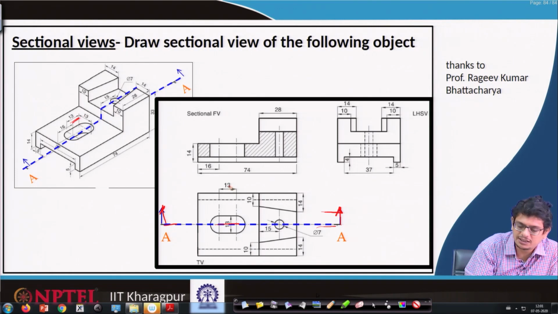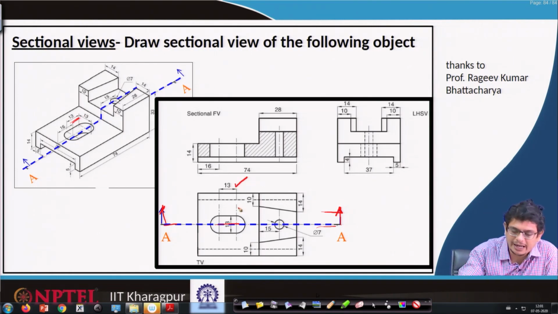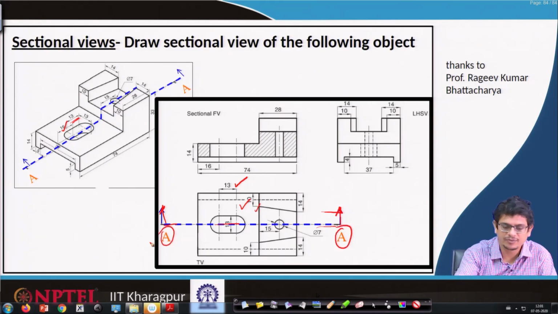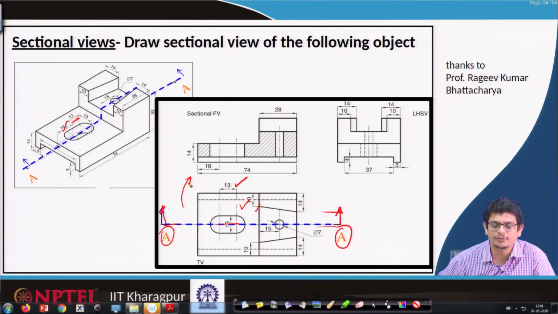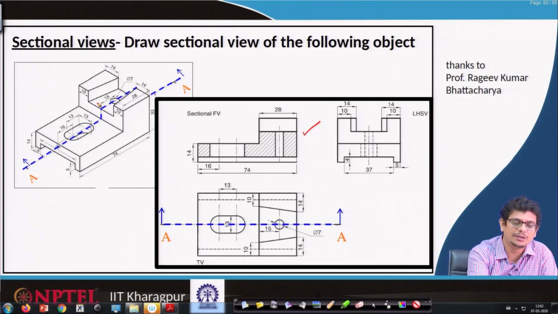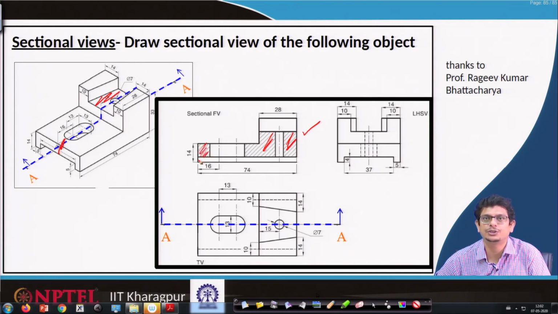The dimensions we will show clearly. The hidden lines are clearly visible, because in top view as of now we did not remove the section, but once we implement that on this section, in the sectional front view we should not show any dashed lines internally. These dashed lines we do not represent, it comes out like a continuous line, and material is removed within that portion. So, we have those hatched lines, material is removed within that portion, we have this portion.